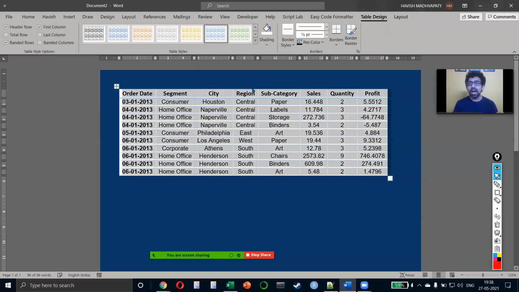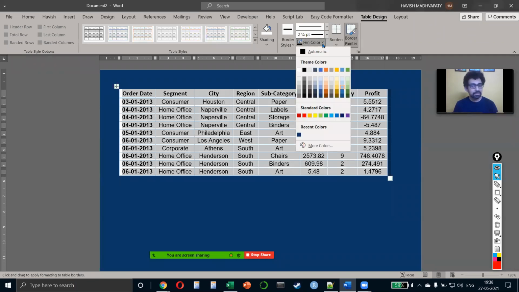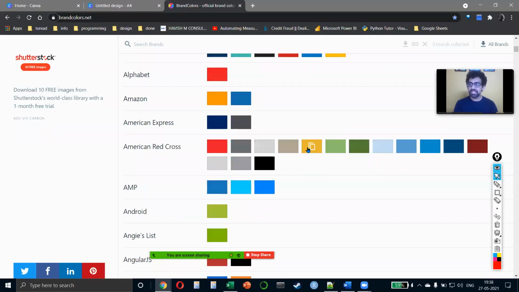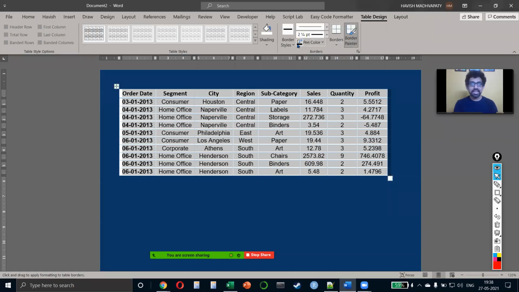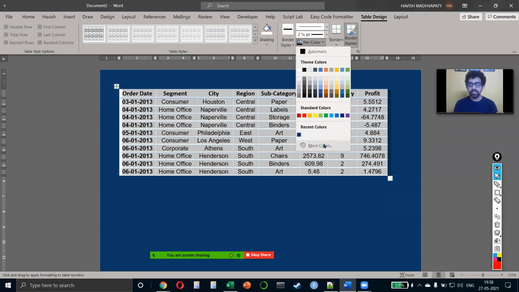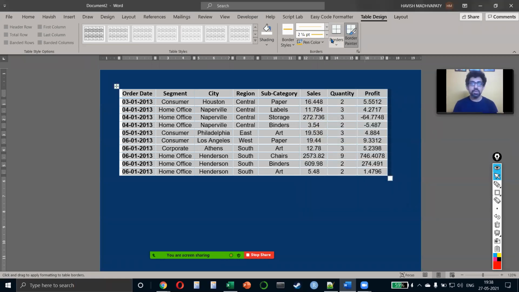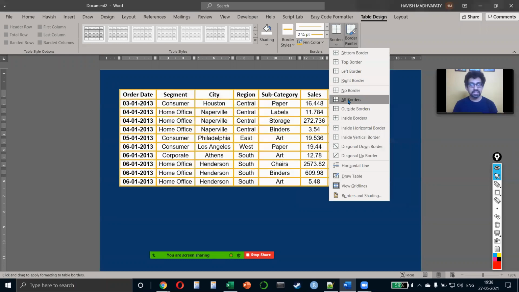For example, I have my border styles available. So I select a border, a pen thickness, a width of 2.25. I will also change the color into something more interesting. Why don't we select from here? We already have a blue here, right? So let me select something which is a contrast, maybe this one. And then I say my border pen color should be this hex code, which I have just copied along with the hash. And where do we want to apply the border? We want to apply all borders like this.